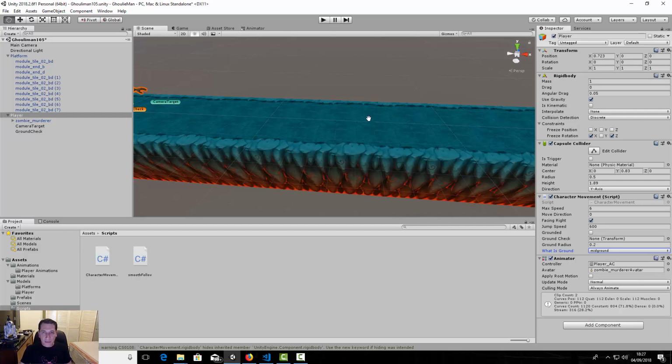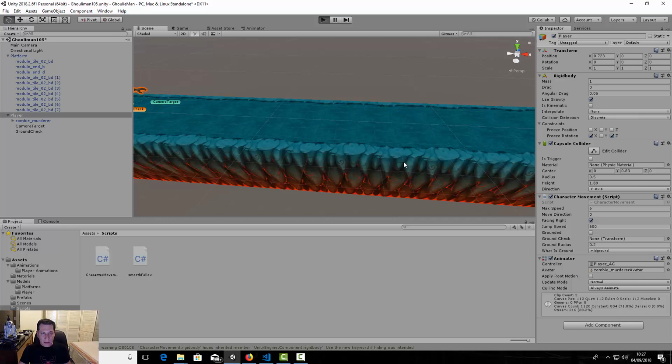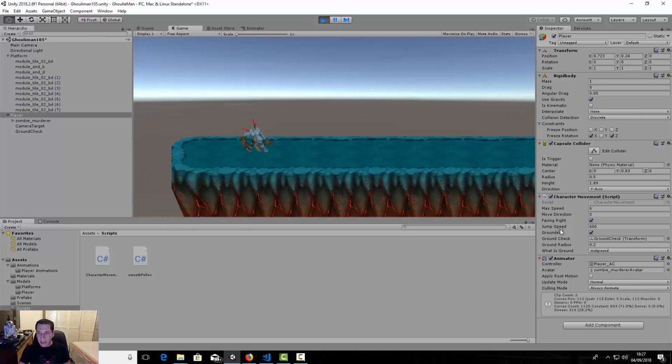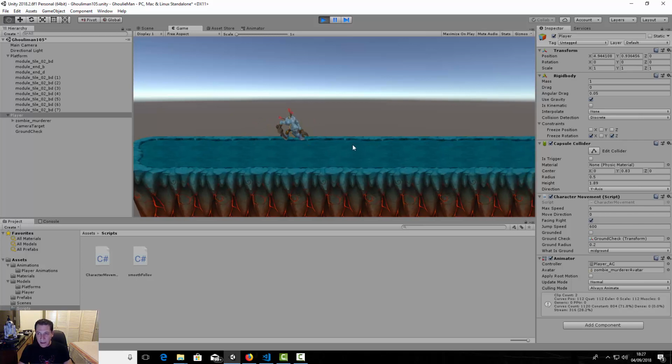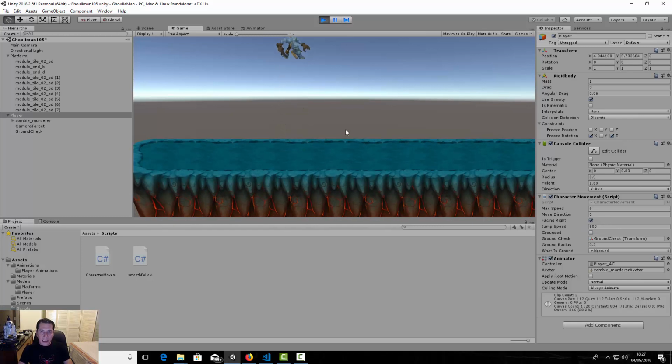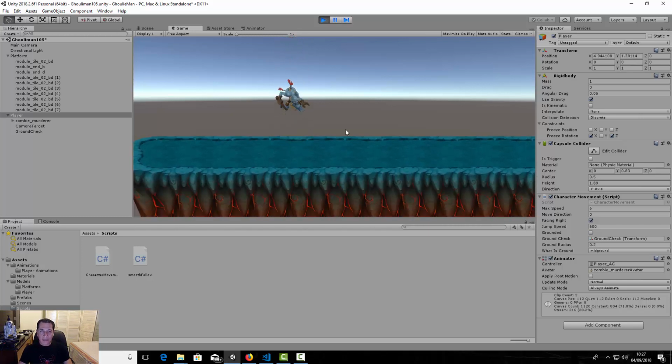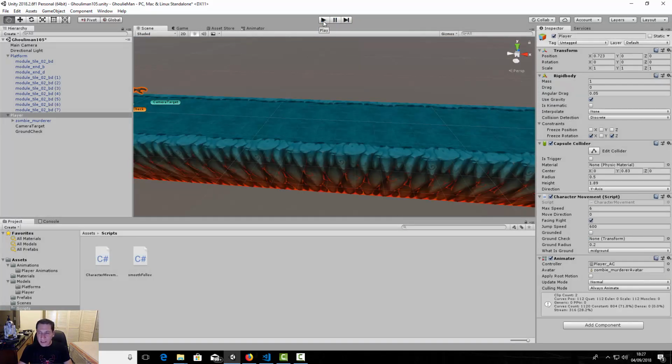And now let's preview the game. So we can see when our player is grounded, here we have the check mark. When he's not grounded, when he's jumping, it's not grounded anymore. So once again, it's grounded. And when he is not grounded, he cannot make the other jump. So okay, we just fixed this issue.